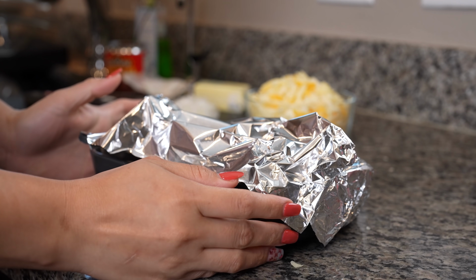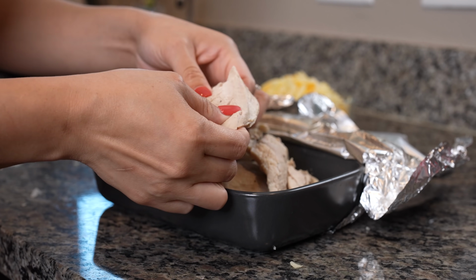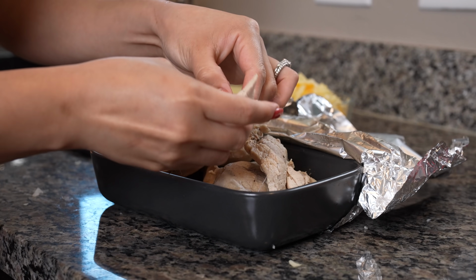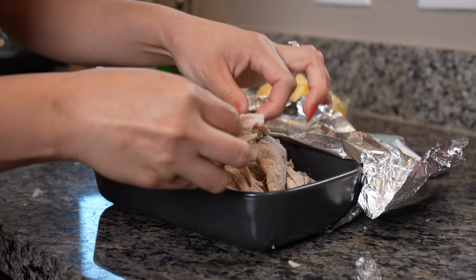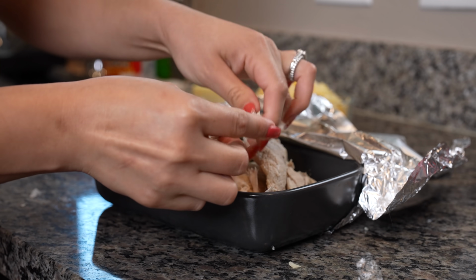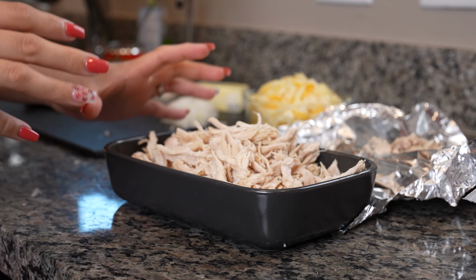Alrighty guys, so once our chicken has cooled down a little bit, now we're going to begin to shred it. So just shred it. And of course you can use 2 forks or the mixer. I like to do it with my fingers just because I get to clean out my chicken. But it's all preference and whatever is easier for you. Alrighty guys, so once we have our chicken all nice and shredded, now we are ready to make our filling.